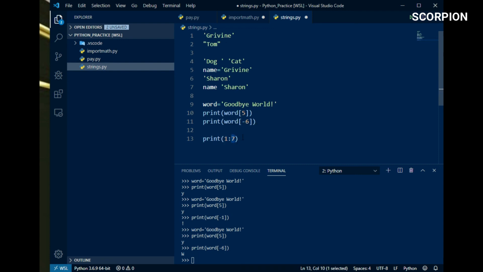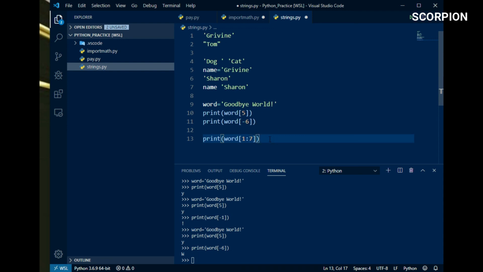So print word from position 1 to 7 means beginning at 1 up to, but excluding, 7.